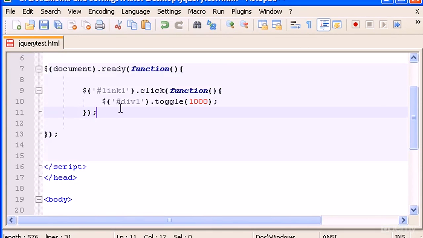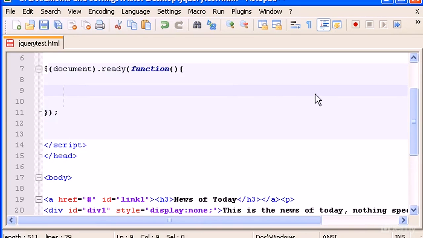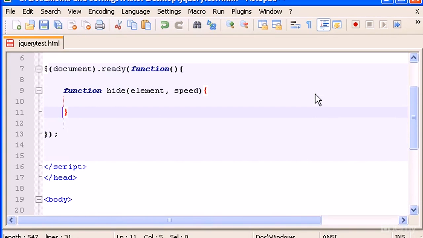Okay, so instead of all this, let's take this out, and what we do here is we create a function hide, and here we type element, speed, two parameters, and this is, as you can see, pretty much straightforward JavaScript.